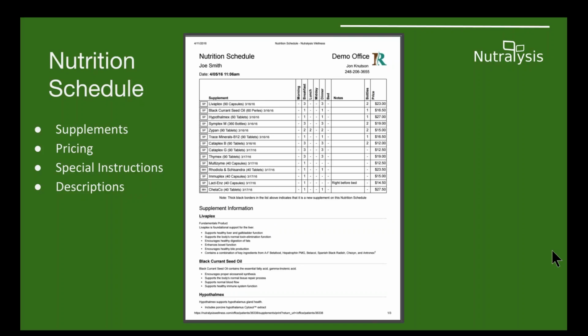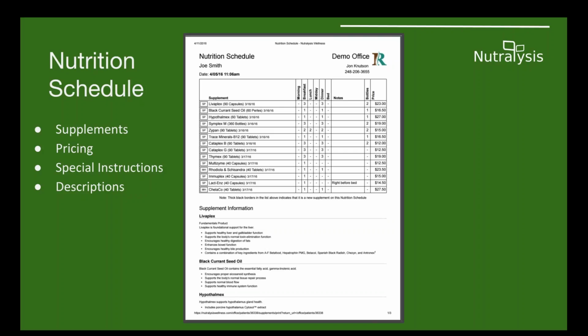And segueing into the nuts and bolts of the nutrition schedule, Dr. Kuehne, I know you were instrumental and had a lot of suggestions when we started with the nutrition schedule. Do you have anything to add about how this really impacts you as a practitioner, or anything about the nutrition schedule printout? Sure. Well, the most obvious thing is just look at it. You remember what you used to hand out, or maybe currently are handing out, which is the handwritten thing that they may or may not be able to completely read, but how clean and easy this is.